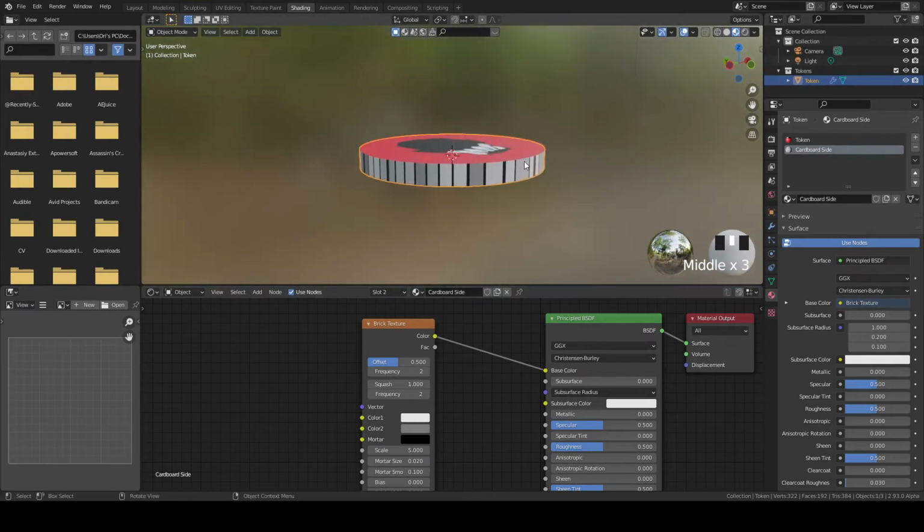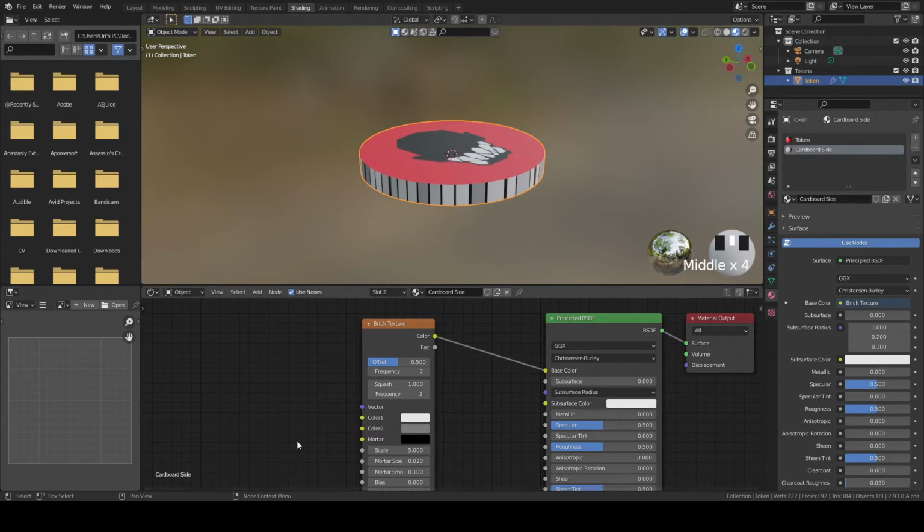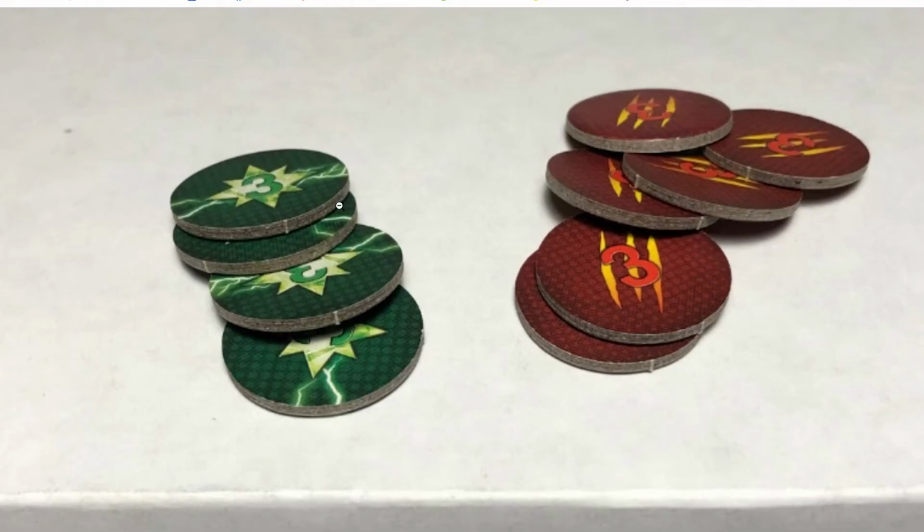So the best way to do this, or anything when you model or texture something, is to look for a point of reference. Now I have here tokens on the table in front of me. I haven't set up a camera rig yet, but I might do that in the future. But for now, let's just go to Google. So I skip forwards just so we can see a nice reference. I have no idea what game this is from, but we could really see here clearly the sides of the token.